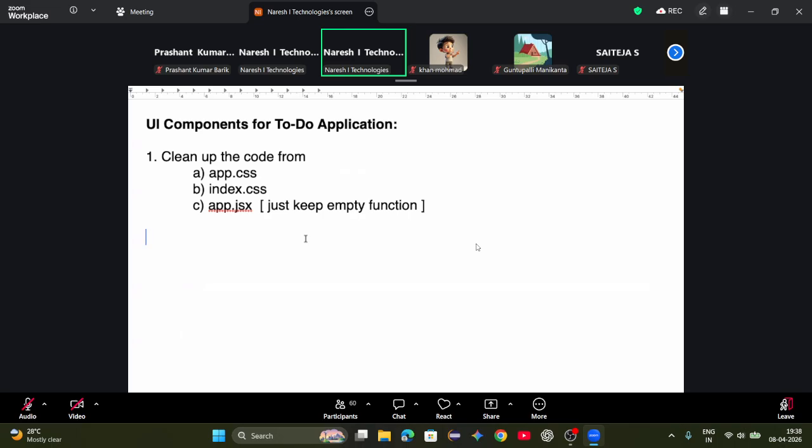One more thing you have to do. We need to configure routing. Basically, we need to design the routing. Go to SRC and add a routes folder with routes.jsx.